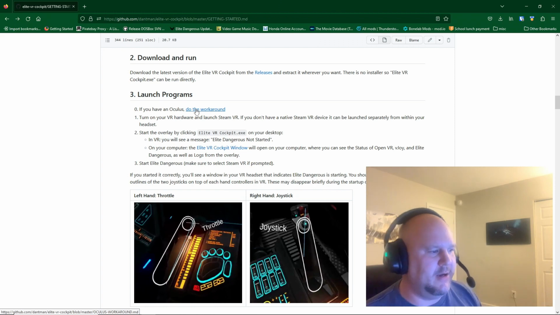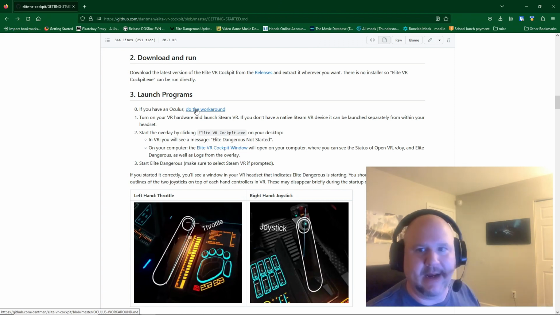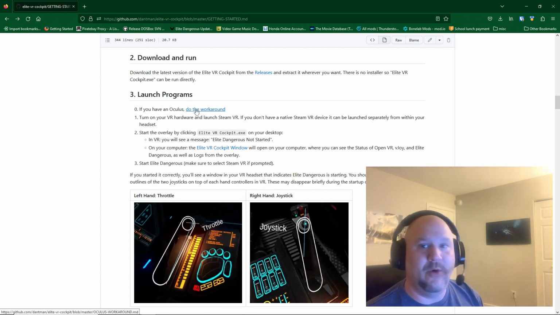The game opens great and looks great on Virtual Desktop, but I cannot get controllers to work. I'm sure if I worked on it hard enough, I could probably make controllers work, but Virtual Desktop, out of the box, controllers don't work. So if I open it with AirLink, works perfect.